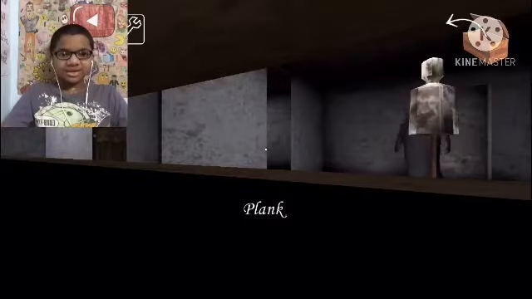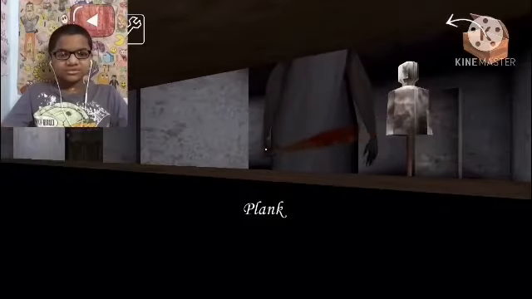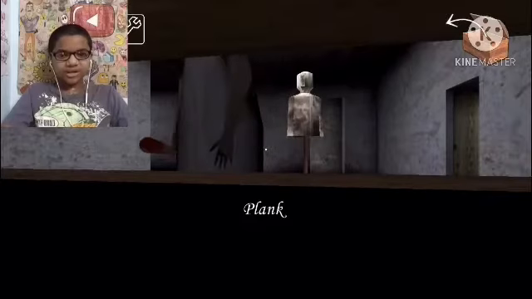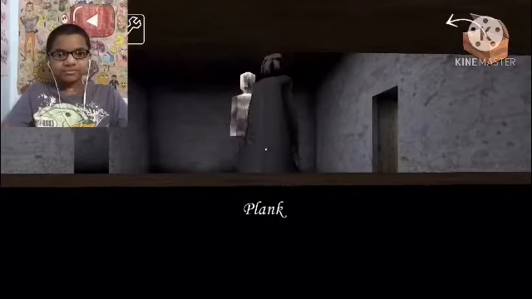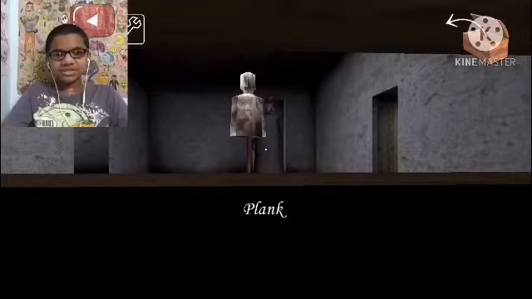Hey there, Granny. There's nothing in here. What are you looking for? You looking for your keys? They're right in your pocket. Yes, you can leave. You don't need to be here. There was just an invisible man checking your house. Now he doesn't exist. Okay?